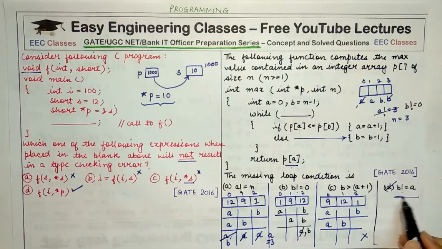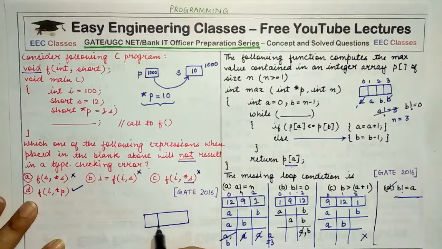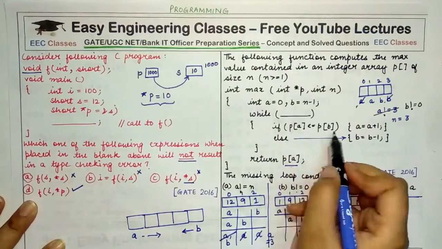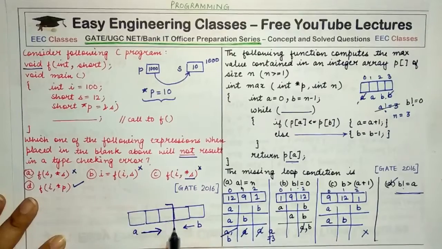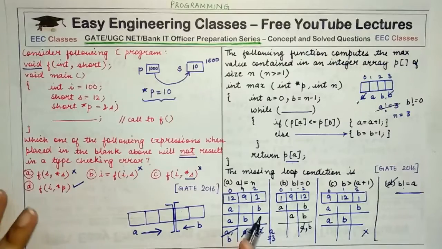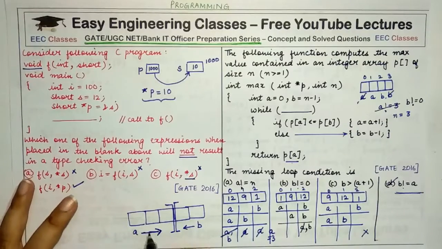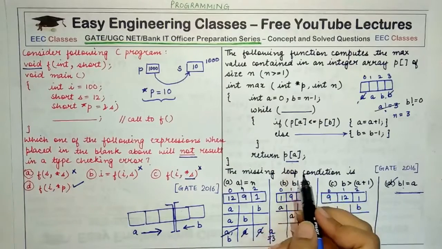So basically what this condition is doing is taking any array, or I can say a longer array, and it is moving A ahead and moving B ahead depending upon this comparison. It is making such comparisons till a point when B and A become equal. And when they become equal, it stops, comes out of the loop and returns the value that is present at the index A.